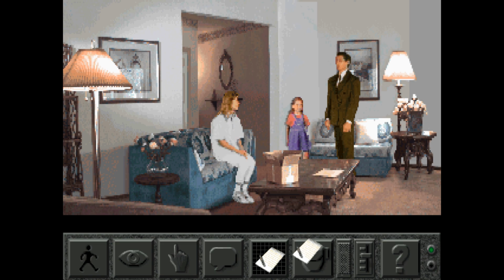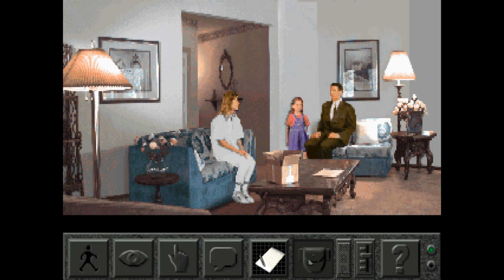Don't take any notes, Detective. Catherine might feel you're not here for her as a friend. Detective, Valerie is cute, but that doesn't belong in your case notes. That's a nice dress you're wearing, Valerie. Thanks, Uncle John. It's okay. This is evidence, Detective. It is unsuitable for a small child to handle. Catherine's just lost her husband. She isn't interested in spent ammo, Detective.